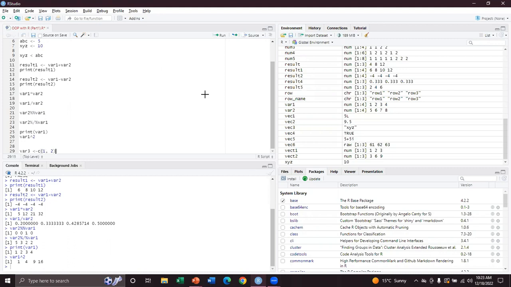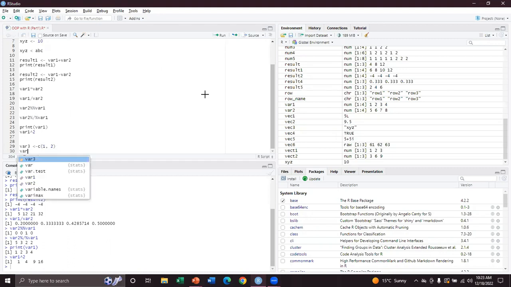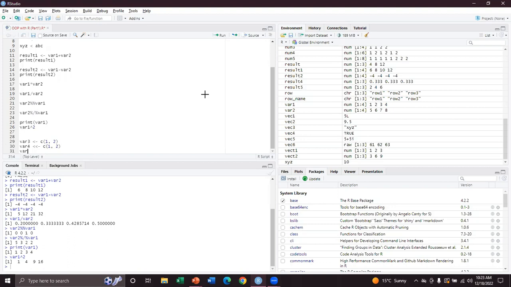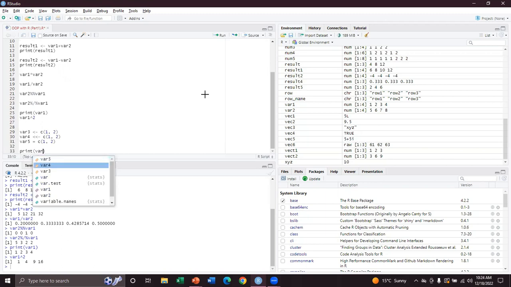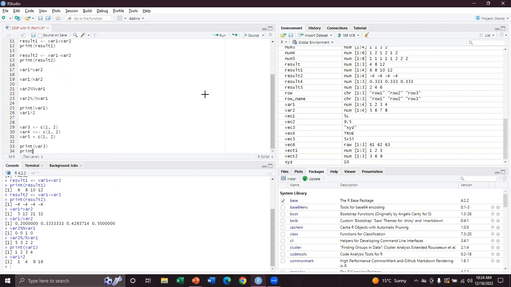One, two, and I create another vector by using this assignment operator, and I create one more vector by using the equal operator, and I say print, and I print var3, and then I print var4, and then I print var5.